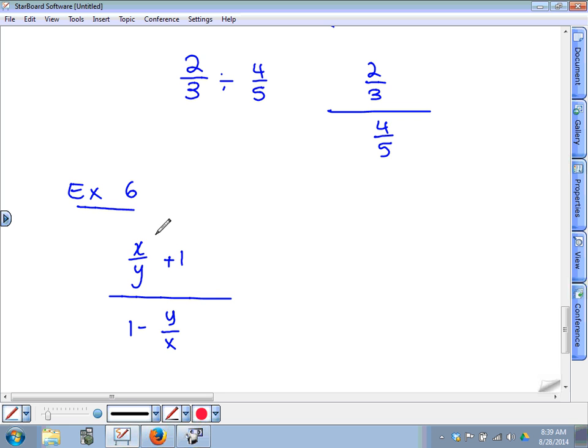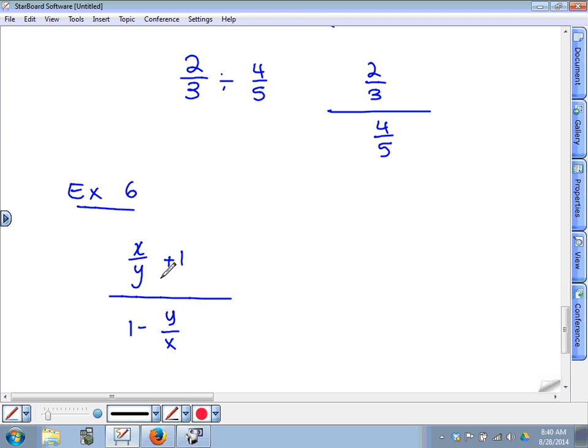In the numerator, we need to combine this into one expression. We can't have it as the sum of 2 terms. Bueller. How do we add these 2 together? It's not really as hard as you think. 1 is nice. 1 could be anything. 1 could be y divided by y, for example. Isn't that the same as 1? Yep. Why would y divided by y be so nice?